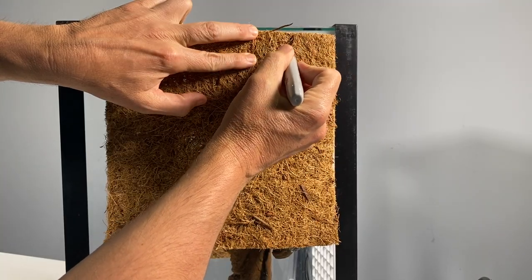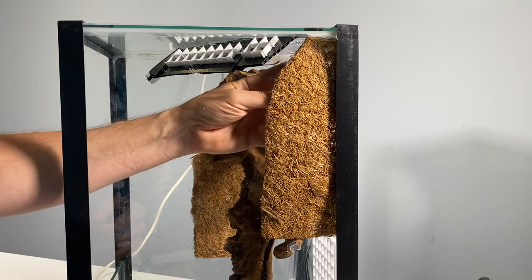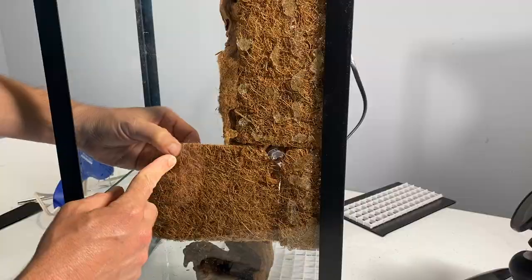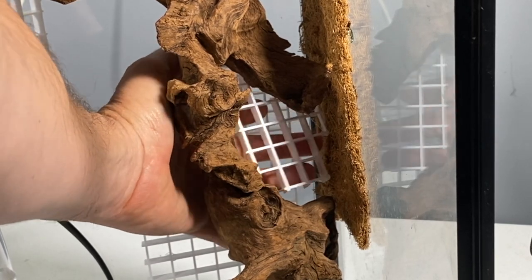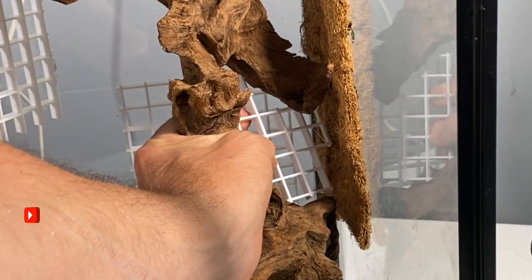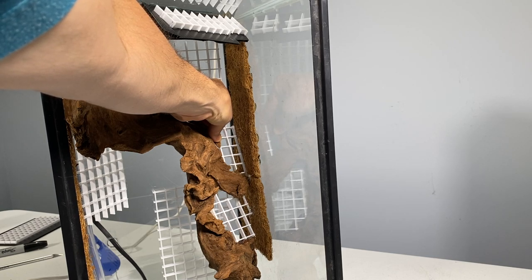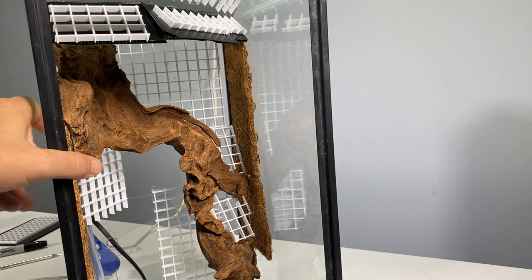I am also gluing some cocoa fiber mat in places on the glass where I am not putting a lot of rock — this will be a better surface for planting than foam will be. I am not worried about how ugly it all looks through the glass because I will eventually black out the sides with contact film. Any place that is going to get spray foam is getting the plastic grating skeleton. Here I am putting it in this gap in the wood, which I don't want to see through, and adding spray foam here will give me a nice place to plant some plants. At this point all the structural support is in place. The next step is to position all the stones and lock everything into place with spray foam — that is what I will do in the next episode of this series on the Grotto Palludarium.